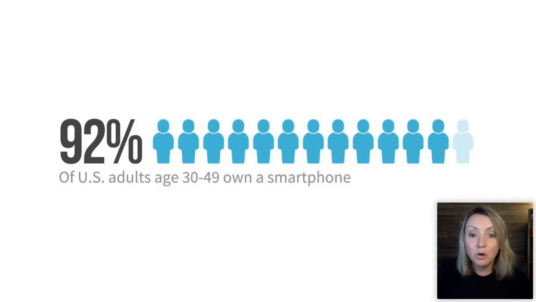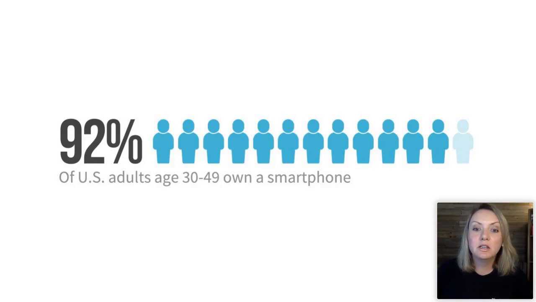That age range, US adults between 30 and 49, are the most common age of your parents, your customers that are ordering from you, because they have school-age children between the ages of 5 and 17. So that's the demographic we're looking at, getting a little detailed here into the analytics, but that is who we want to appeal to, and they live on their smartphones.